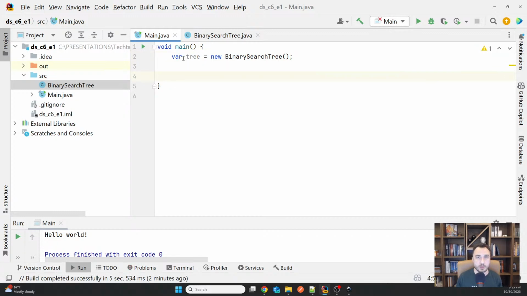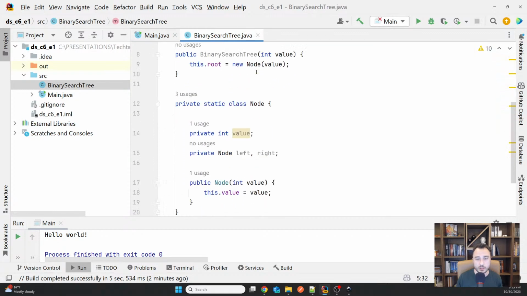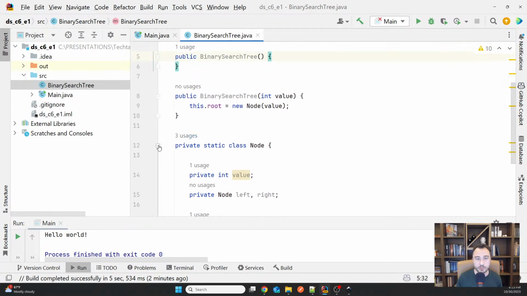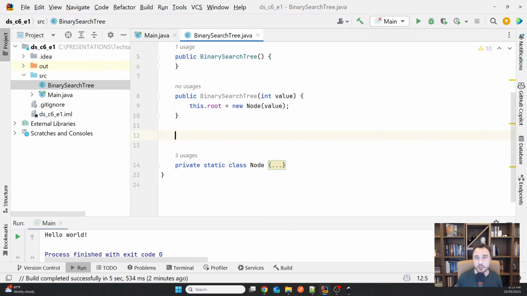Let's discuss and try to implement at least the adding and the parsing of the trees. So let's find out how we can implement adding a value and maybe retrieving a value, or parsing all the values in order. The binary search tree basically helps us to work with these values very efficiently.